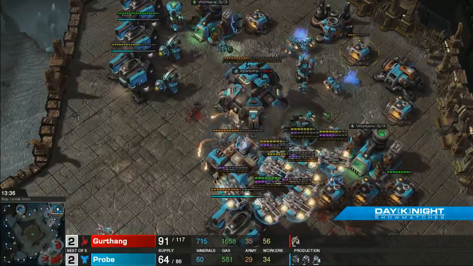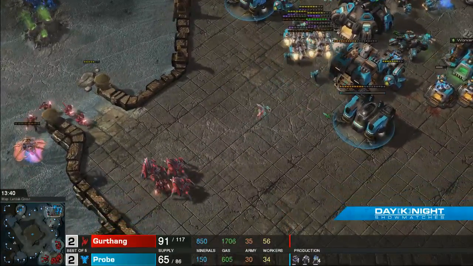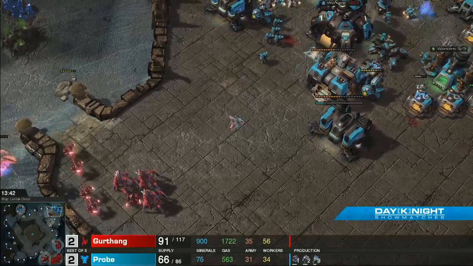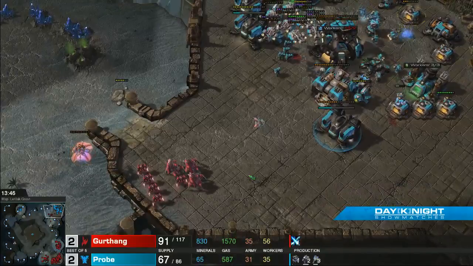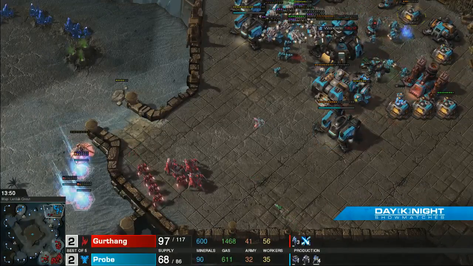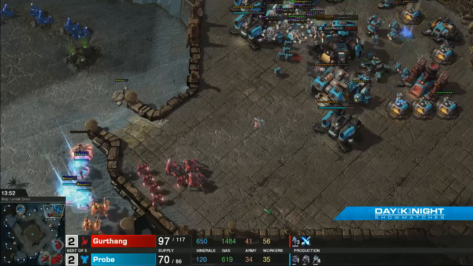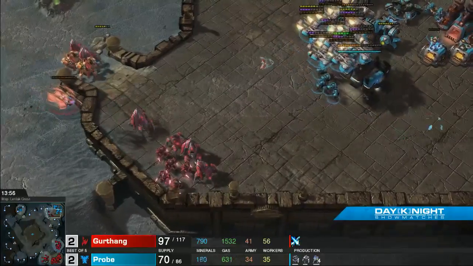Oh no. Oh, this could spell the doom of Gurthang here. He lost all of his tech units. He lost the Archon. He lost those 2 Immortals. Those were his highest DPS units. Zealots and Stalkers are nice, but with a tank, a bunch of Marauders, but most importantly, these Medivacs, if Probe just gets critical mass with that small Bioforce, he's going to be able to destroy.